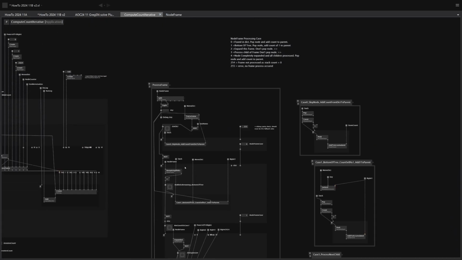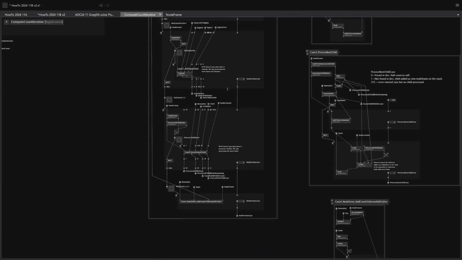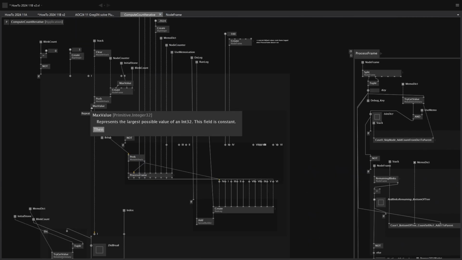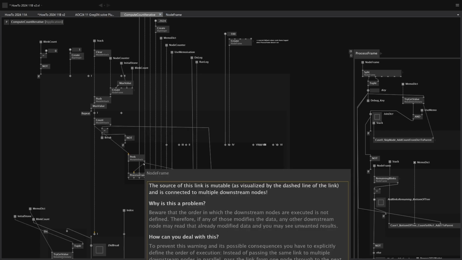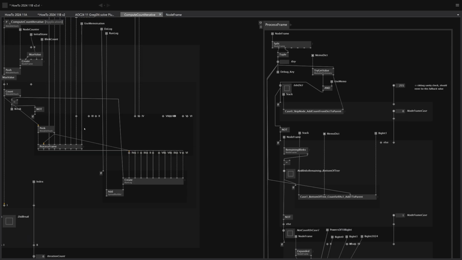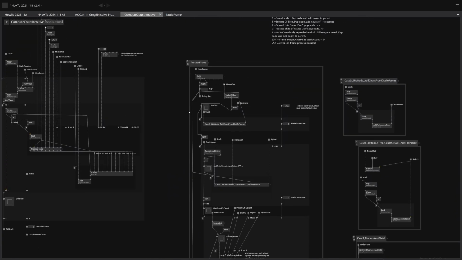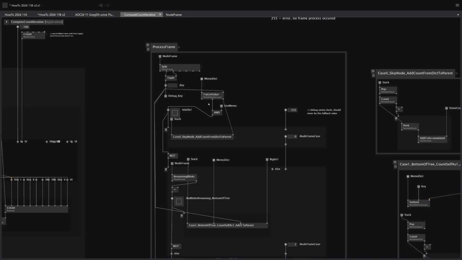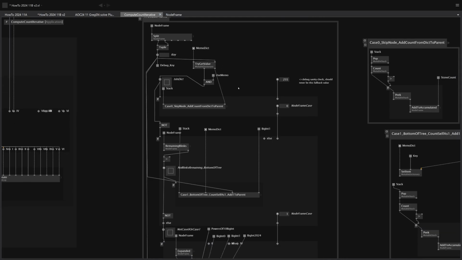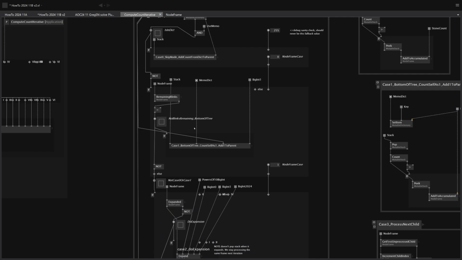Then process frame basically takes one of 5 different steps, and these are the 5 different steps that could be repeated for each iteration of this loop. So for 2 or 3 steps in a row, we might actually be processing the same node frame, but sometimes we'll jump to the lower node frame, or sometimes we'll go back. These steps all do quite different things. The first step we almost never use. The first step is if we find the node in the dictionary straight away, but there's another point where we check the dictionary that's almost always used instead. So don't worry about case 0, it almost never happens.